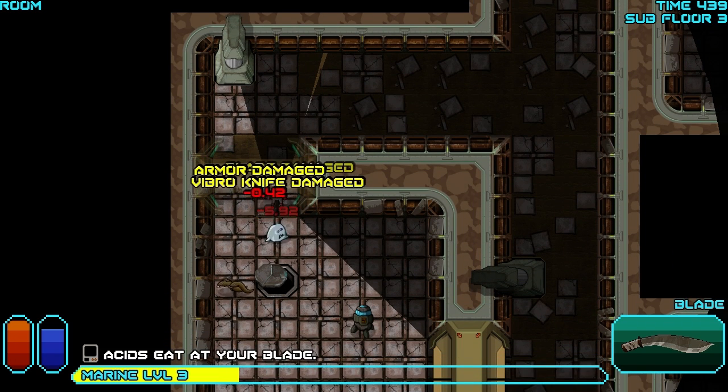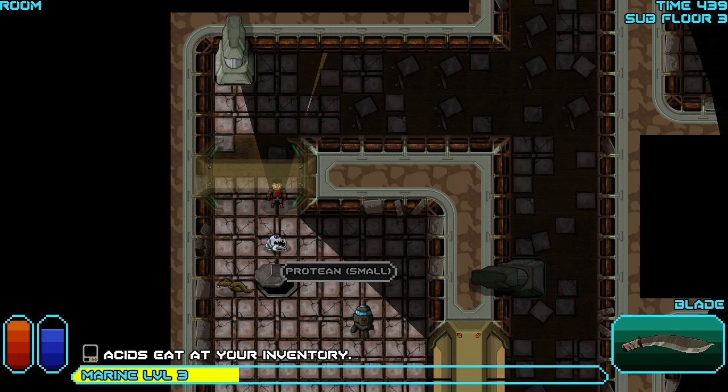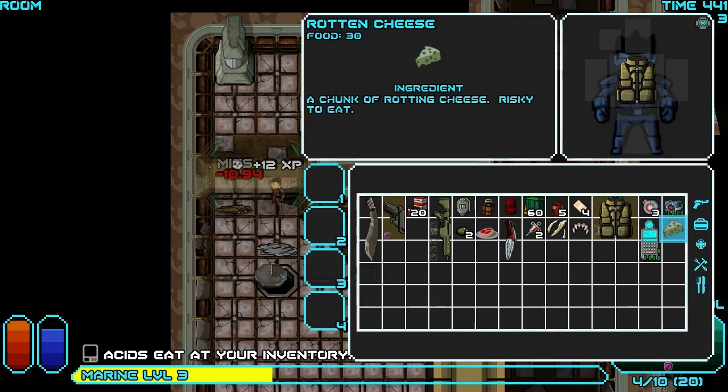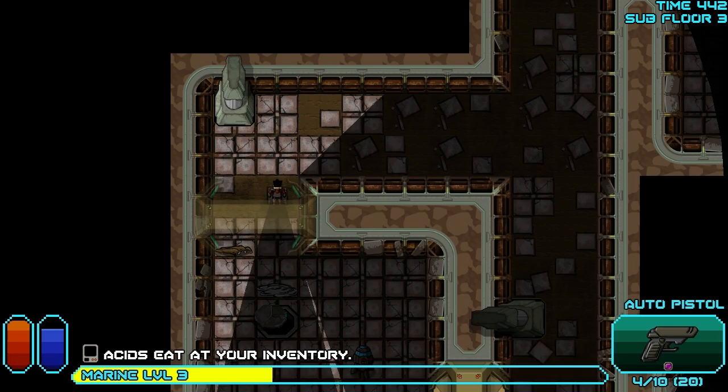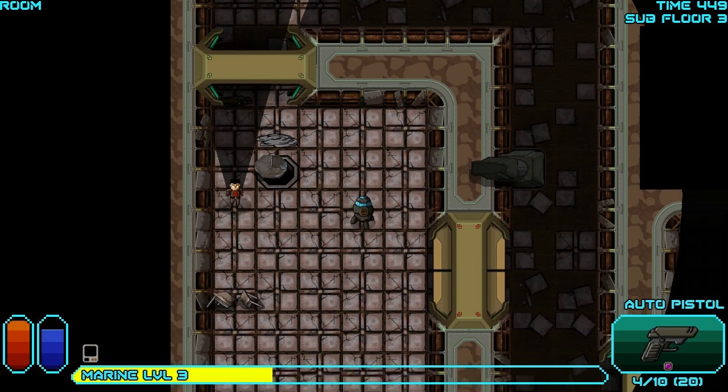Ew, what is that? Alright, we don't want to touch that because it's basically a gelatinous cube. Melting our stuff. I'll collect the whole set. It says acid is eating our inventory. Can we get rid of that somehow? Alright, let's just not touch that.